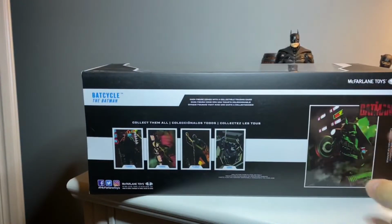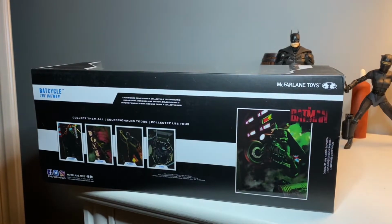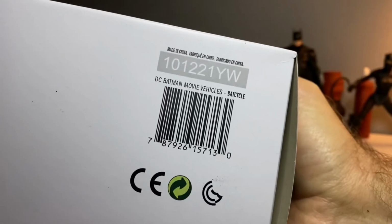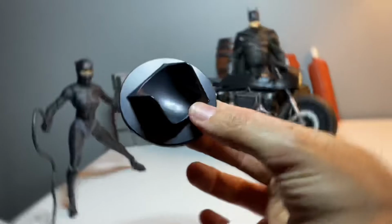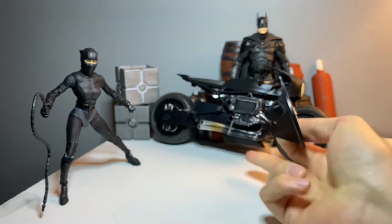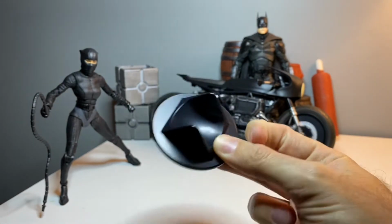On the back, you see an image that is also what you get in the trading card. Then you get the other figures available in this wave. The barcode of destiny. Along with the motorcycle, you get the kickstand, which is not a traditional kickstand that would be attached to the bike, which is what I believe they should have gone with. This is a little frustrating.